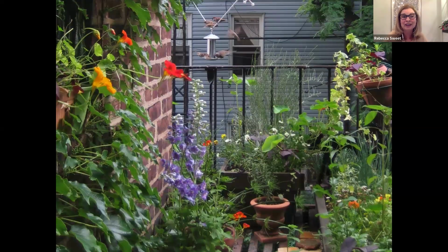And then this was a photo of a New York fire escape. This gardener created a beautiful garden on the fire escape. Now, I'm not totally sure it's legal to create such a thing, but you want to make sure you can still escape. But she's got a really beautiful garden there, and I love the little bird feeder she has strung up as well. So there are lots of options out there for renters. You can still create some, even if it's just houseplants and you have nothing outside. There's so much you can do with gardening.